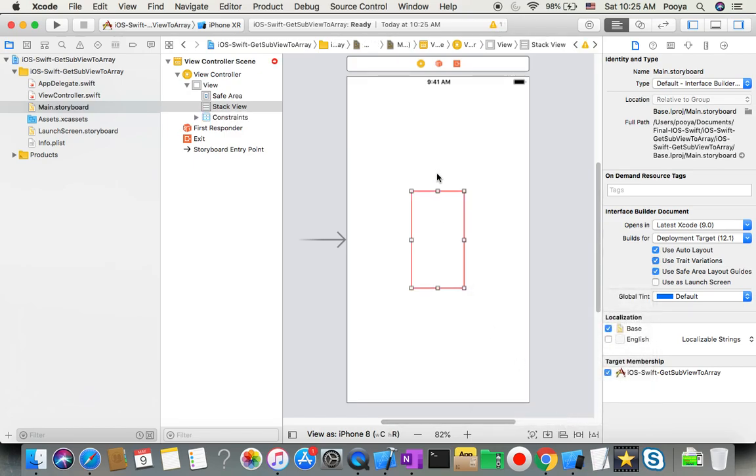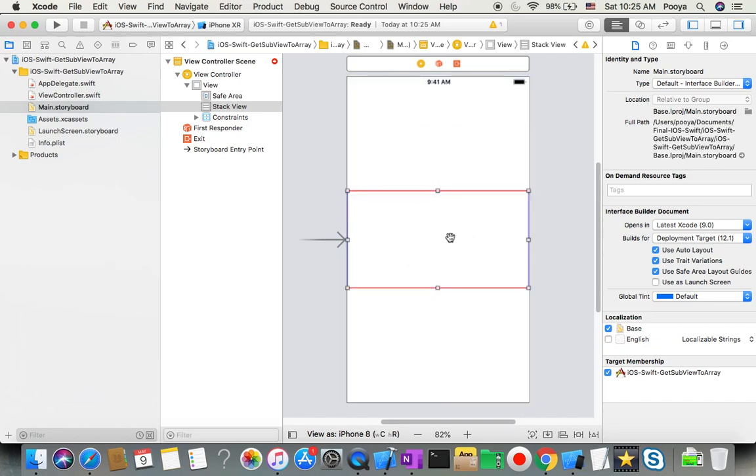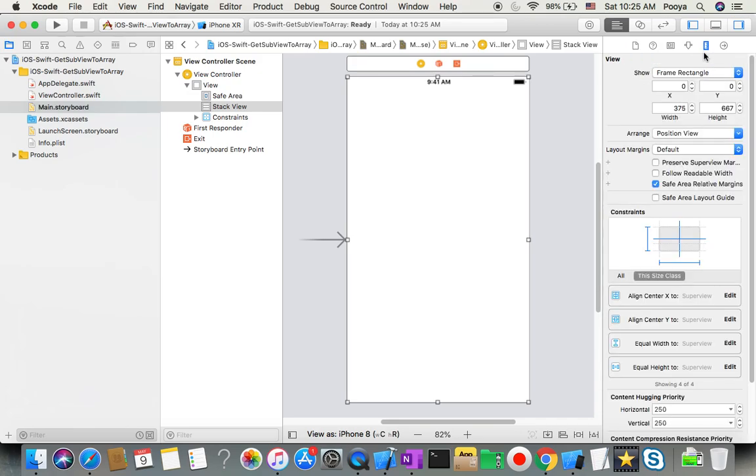You will see it gets red and you get a warning here. So I need to mention the size of this. So just control drag from this to the superview and say equal width, and control drag from this and say equal height. But I don't want it to be full screen, so I just come here to the inspector tab. I can edit my constraints, so I make them about 80%.